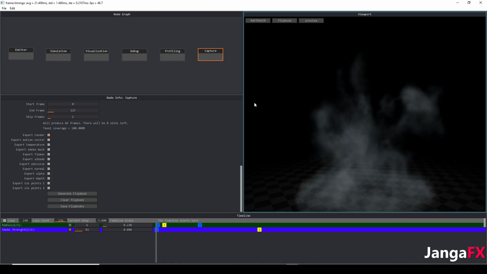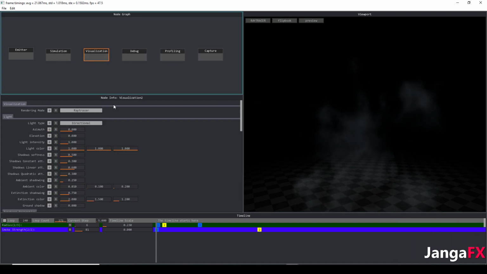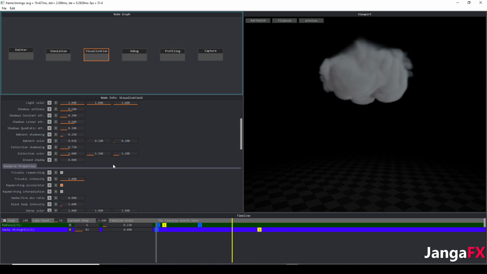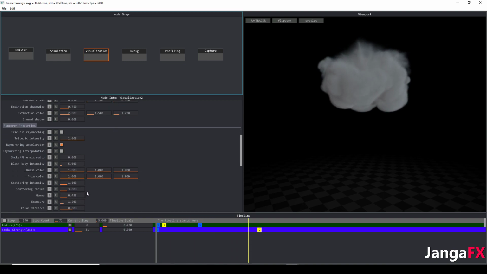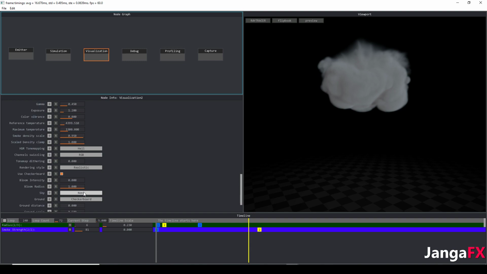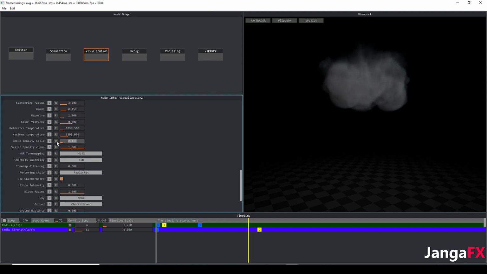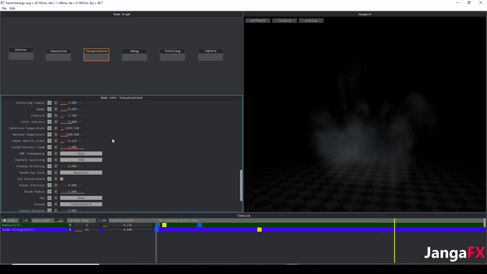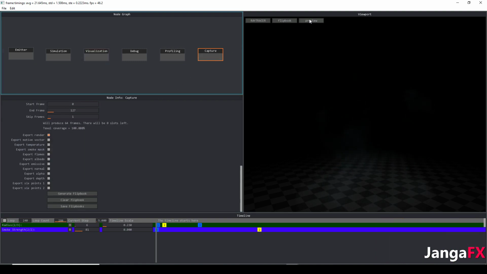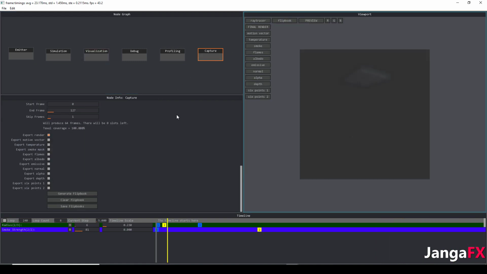And so what we can do from here is go to visualization and pause it right about here. And then we'll say, let's see, where's it at? Our smoke density scale. So something like this. And now it's going to render a lot thinner and more like falling smoke, hopefully. So we'll go ahead and preview this. It looks fine to me. And so hopefully we have something kind of nice.